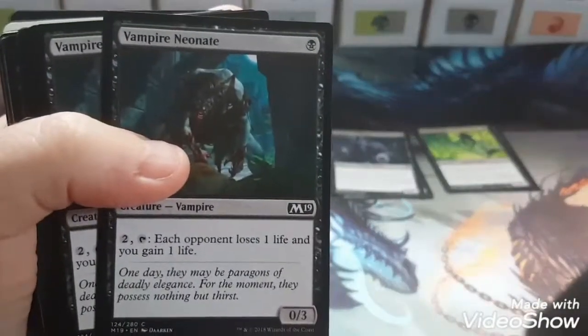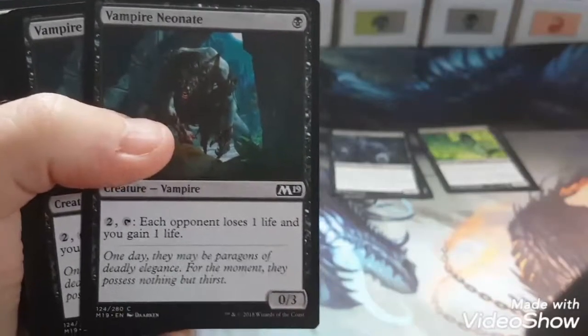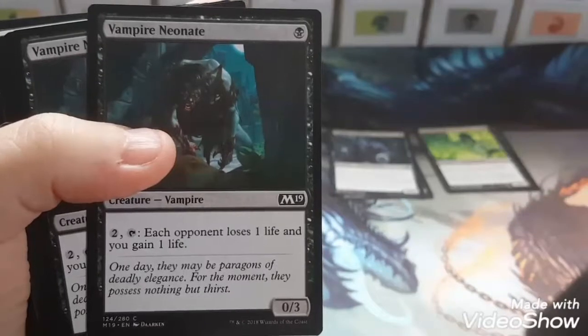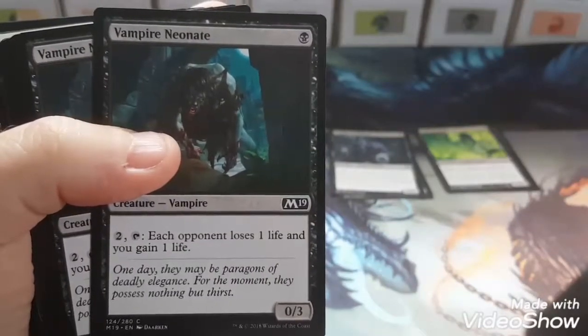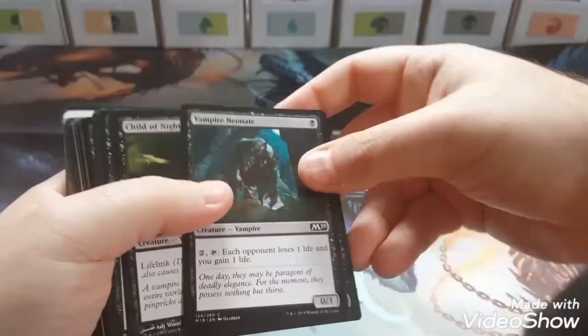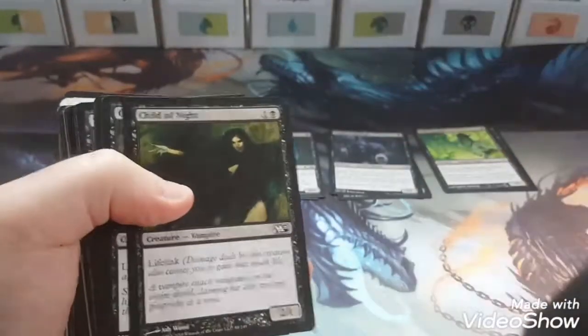Now for Vampire Neonate. Once again, more vampire stuff. This has no attack, but every turn you can just have each opponent, not just one person, lose a life and you gain a life. Alright, so those are the one drops.